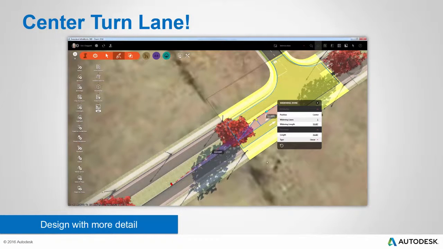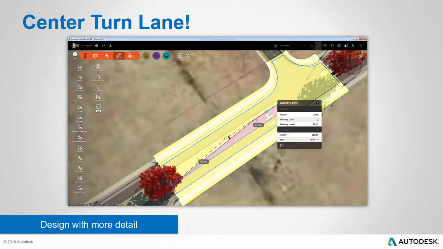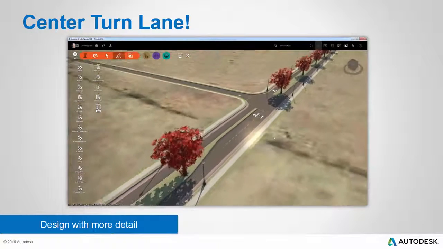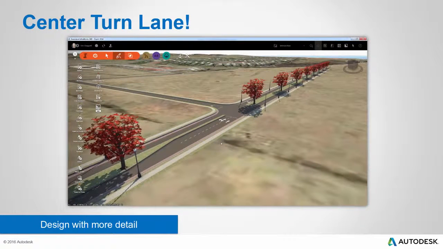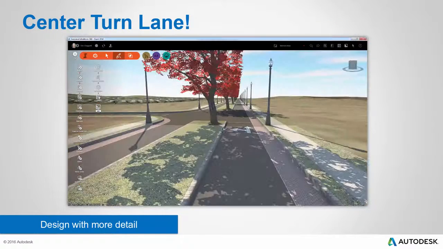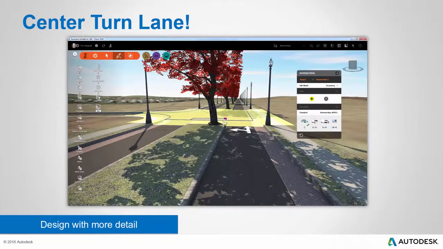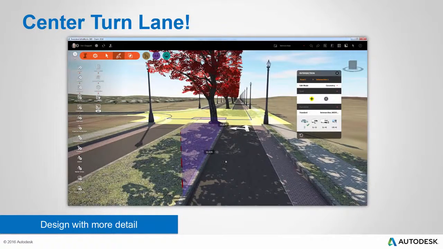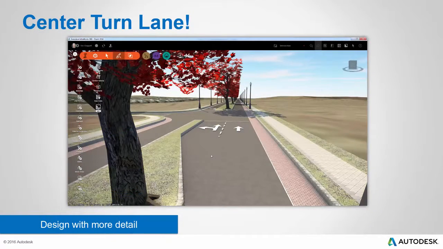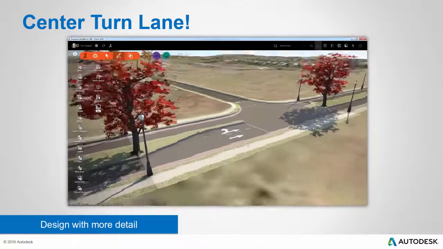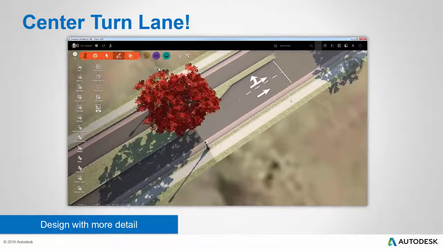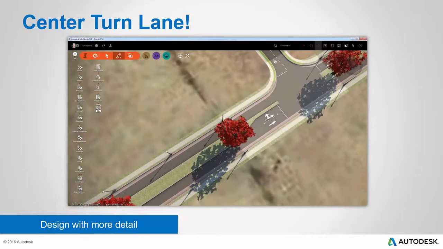It's very easy to create one. It's just a matter of clicking a gizmo in the intersection, just like adding a widening has been a function in the software for quite some time. And then once the turn lane is created, you can see also how easy it is to manipulate it and change its geometry. So once again, another example of updates to the software enabling you to design with more detail and to do it more quickly. In this case, there have been workarounds and workflows that have enabled you to generate a left turn lane, but they are in no way as simple as this one.